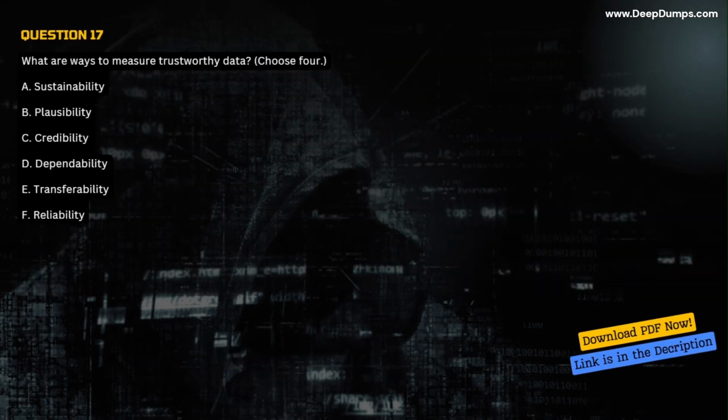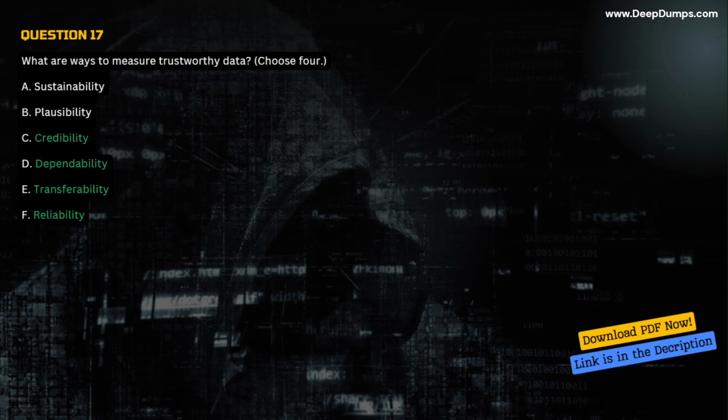Question 17. What are ways to measure trustworthy data? Choose 4. A. Sustainability. B. Plausibility. C. Credibility. D. Dependability. E. Transferability. F. Reliability.